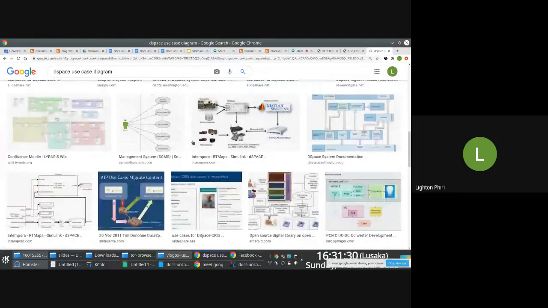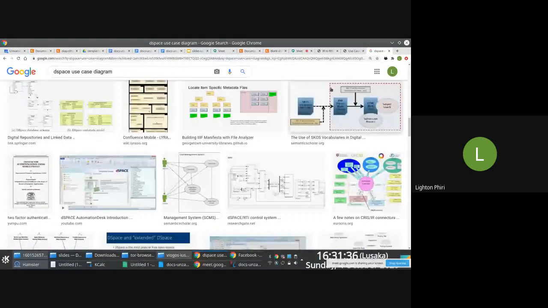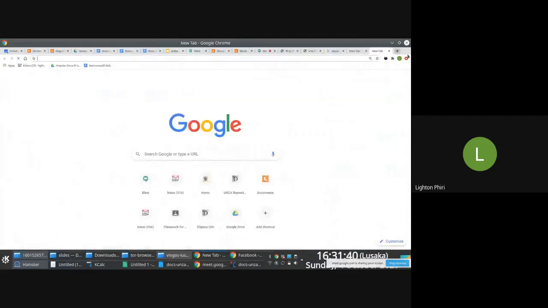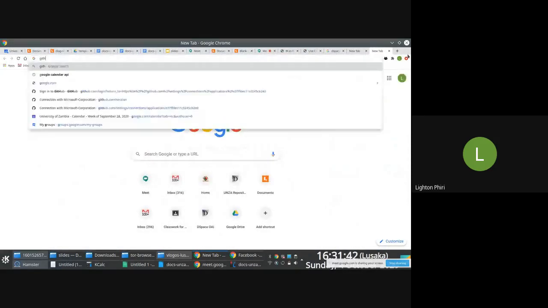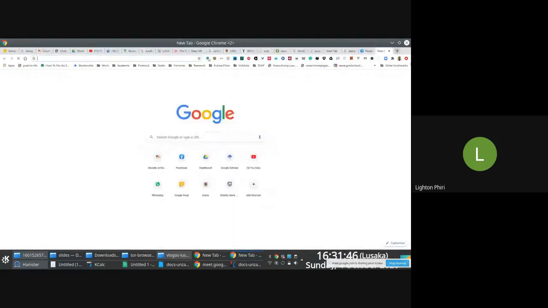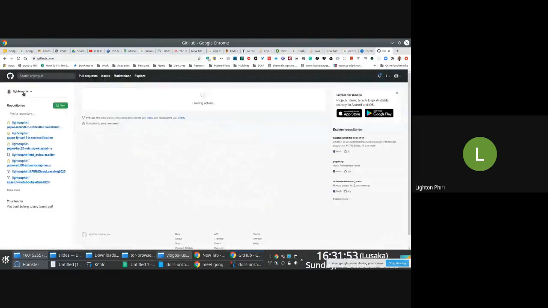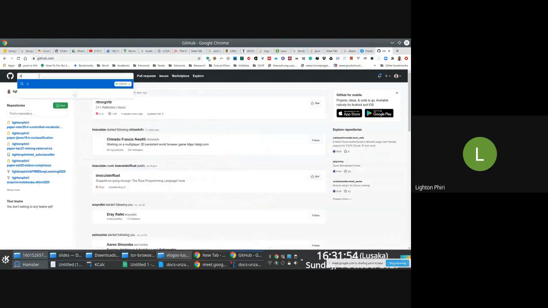In most instances, by the way, a nice way of finding these artifacts is by going to the source code repository. So for instance, I'm going to go to GitHub and search for DSpace, and hopefully I'll be able to find the developer documentation somewhere.